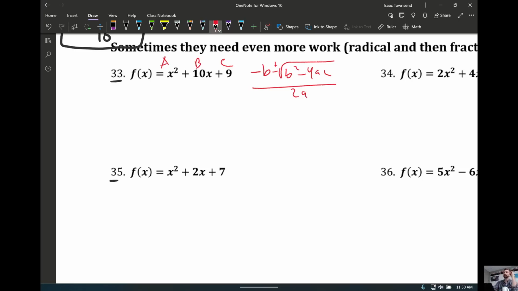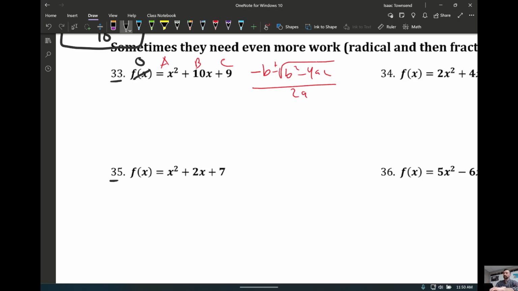Now, I guess I should say this. A, B, and C are the coefficients of x squared, the coefficient of x, and the constant. But they do need to be all on one side set equal to 0. If like this 9 was over here, you need to subtract it over before you identify what C is. If there was a plus 9 here, C would actually be minus 9 because you'd have to subtract it over. A, B, and C, everything has to be on one side, either the left or the right, doesn't matter.